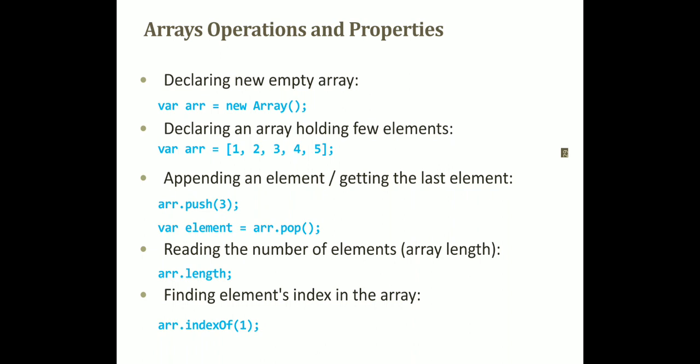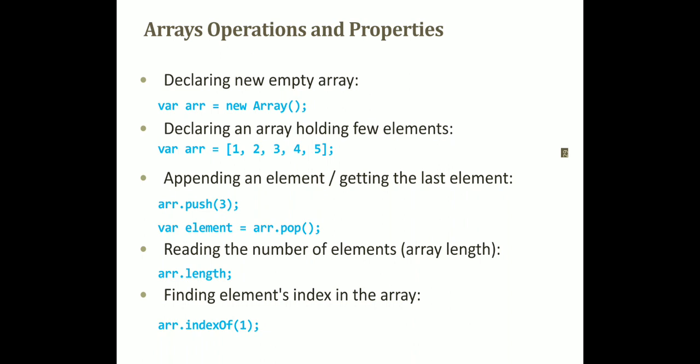Okay, then the next point is arrays operations and properties. Declaring a new empty array is also easy in JavaScript. If you want to declare an empty array, you have to use a variable r, where r equals new Array, empty. You haven't given any elements here. If you want to declare an array holding a few elements, you define r equals 1, 2, 3, 4, 5 or anything.